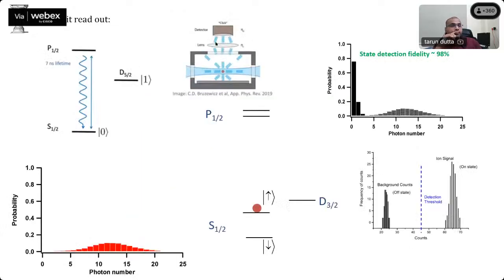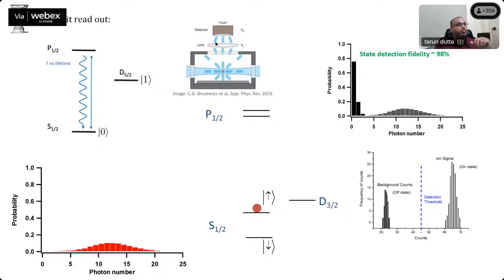Now we come to the fourth pillar, which is qubit readout. Whatever you do, you prepare your state, then you do some experiment, develop a quantum circuit and implement it. But now you need to measure the final state. What you can measure, you have to measure in the form of photon counts. If you remember the Bloch sphere, you can measure either the 0 state or the 1 state. You cannot measure a superposition state. So that is the important thing.